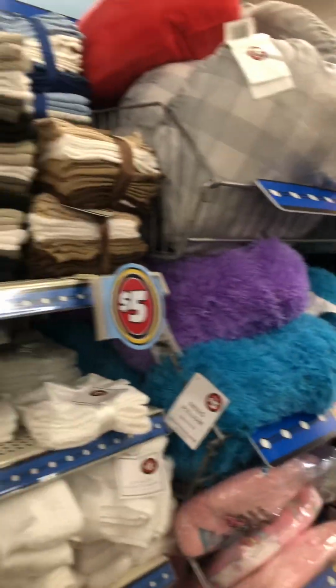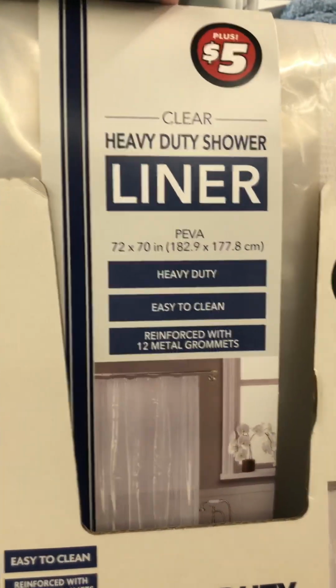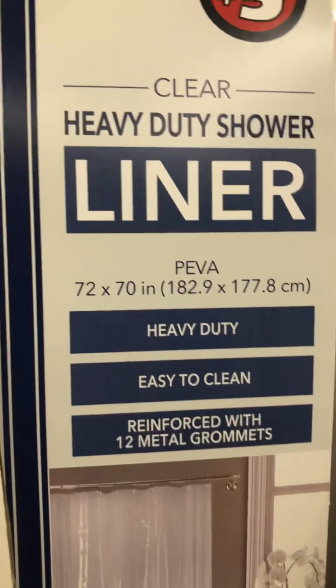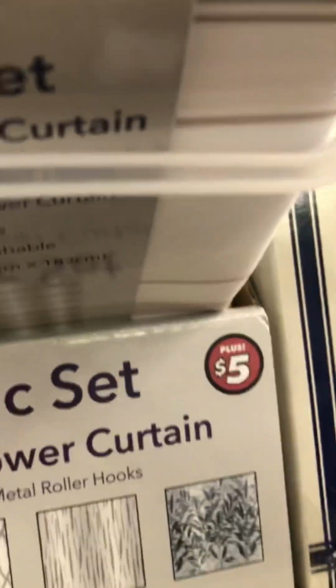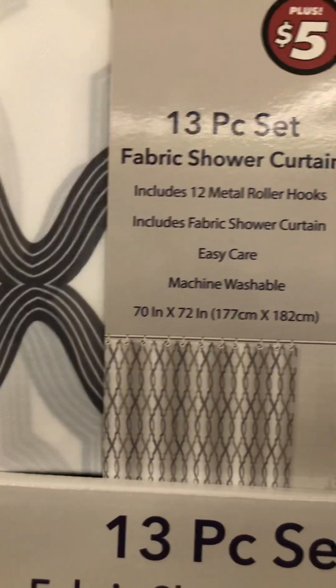Okay. And then of course they have the liners for your shower curtain. These are $5 too, and it says it's heavy duty. Then they also have brown and white color. Then they got the blue and black color.